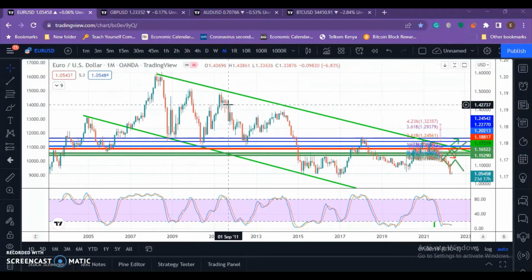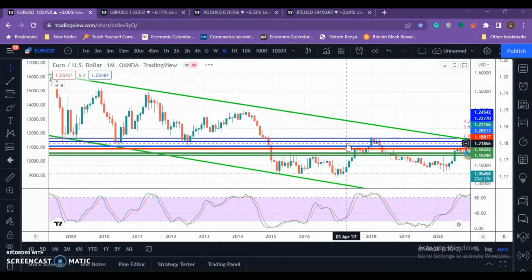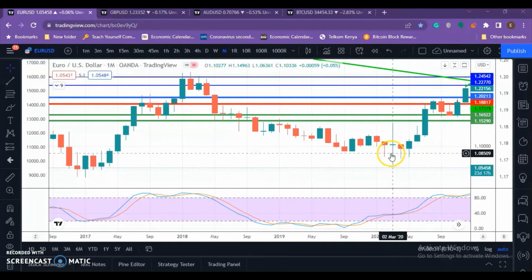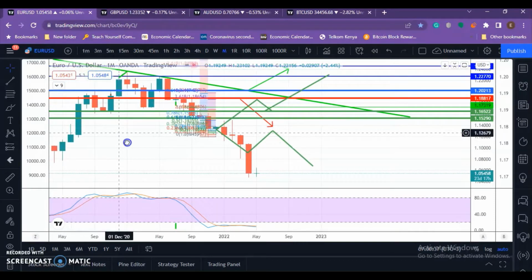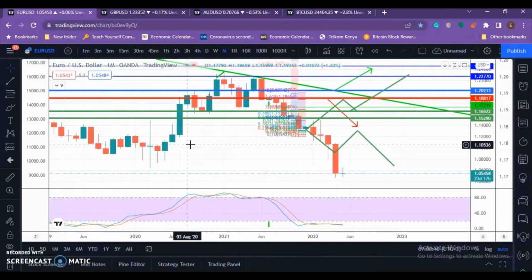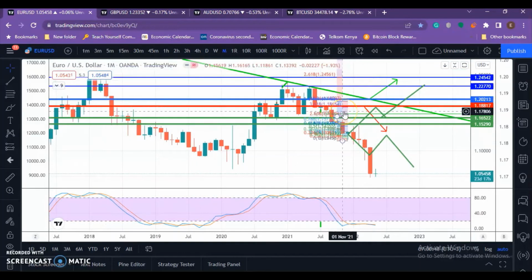This is the monthly time frame. You can see actually it has maintained our downtrend. So at the moment you're here, and this is the monthly time frame, sorry, and we did forecast that it will go down to the extent where it hit this support here some few months ago and continue to break.